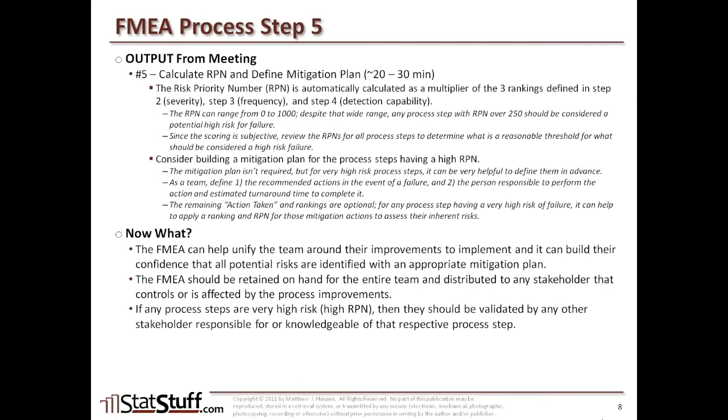And then finally, if there's any process steps that have a very high risk, like again those associated with a high RPN value, then they should also be validated by any other stakeholder who's responsible for or knowledgeable of that particular respective process step. All right, before we close this lesson, let's discuss how we can apply some of these concepts in a practical way.